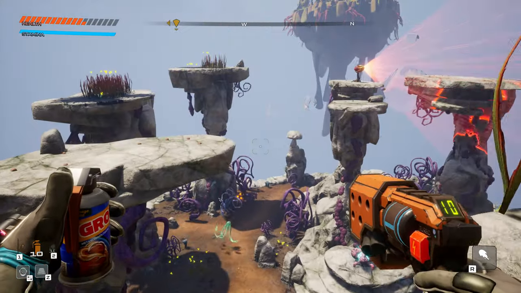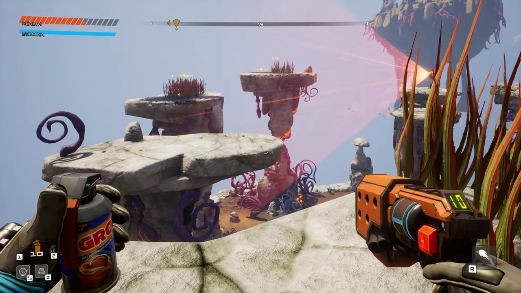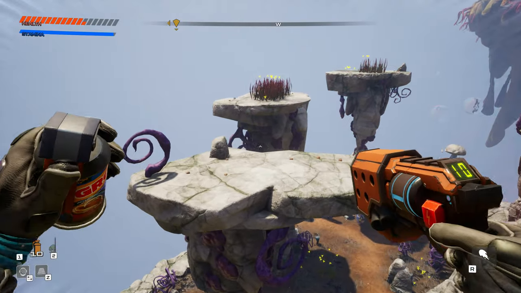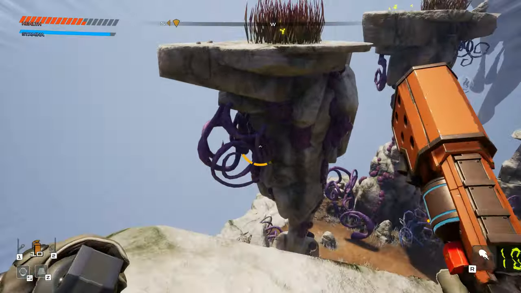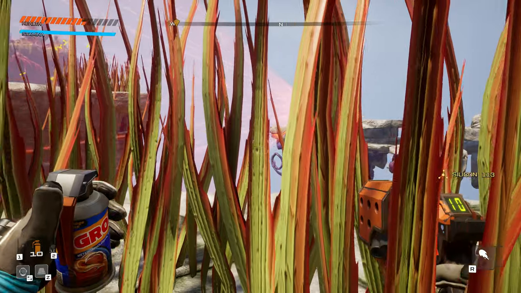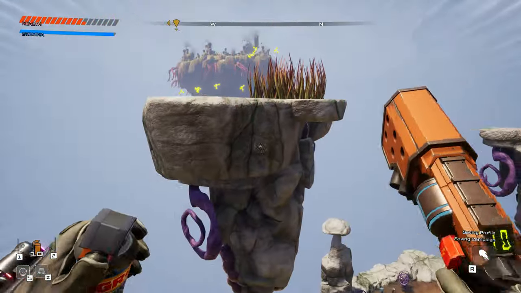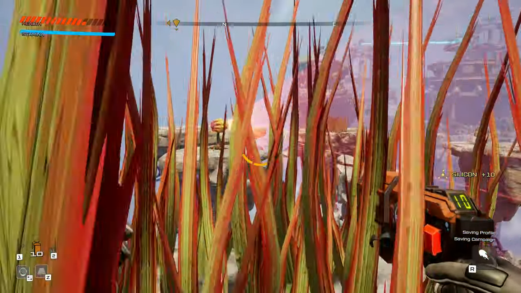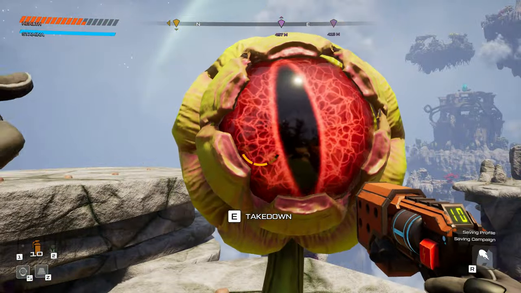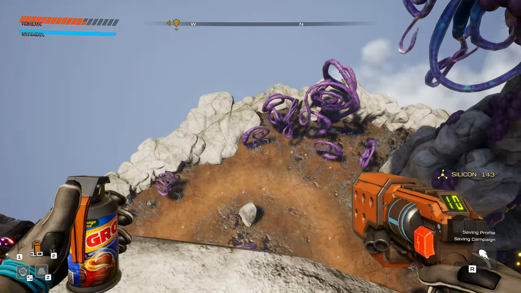Alright, back to looking here. Let's see. I think that's our point of approach over there. Yep, here we go. We're off to the races. Alright, let's stay hidden. And then one more. It's actually, no, we're going for it. Hello! Peekaboo!